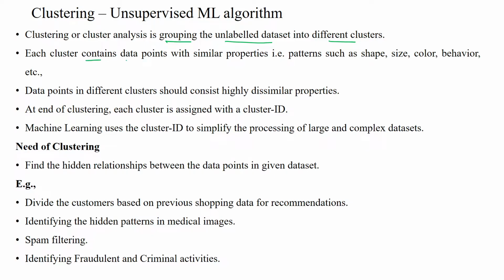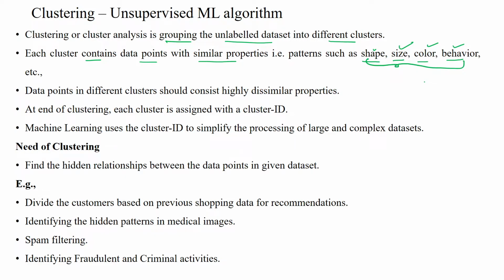Each cluster contains data points with similar properties, that means similar patterns such as the shape, size, color, and behavior of the given data points. So these all come under the pattern of data points. If any data points have the same shape or similar size, similar color, similar behavior, these all come under the same group or same cluster.